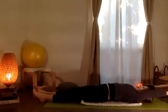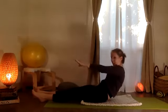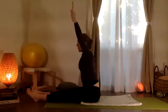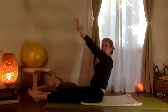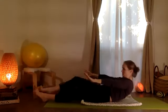3, 2, 1. Good. Make sure you take your gaze to your belly each time. If your head is pointing up, it's going to be too heavy. Arms up. Here we go. Last time, you're going to come down to the mat. I want you to pause right before your scapula touches the floor.